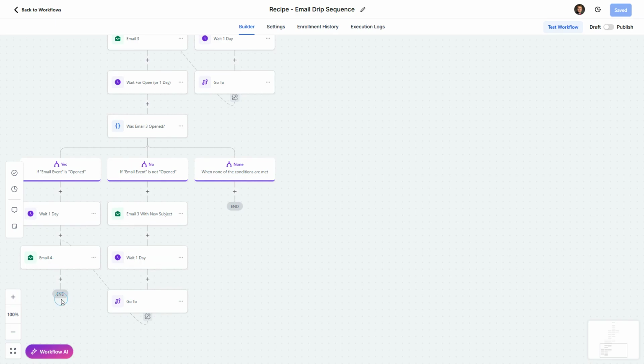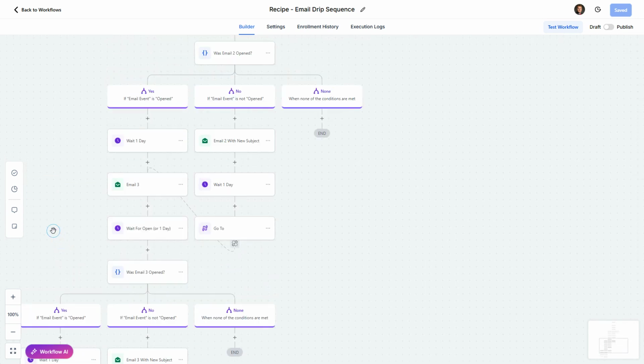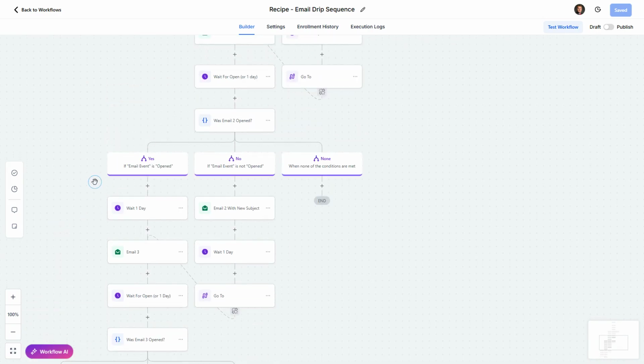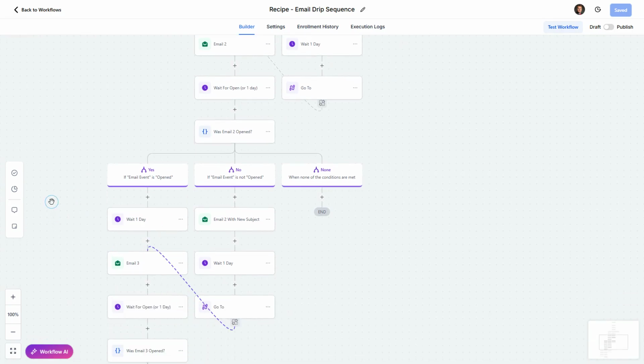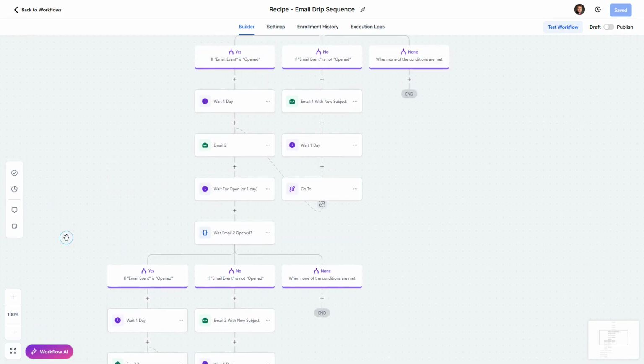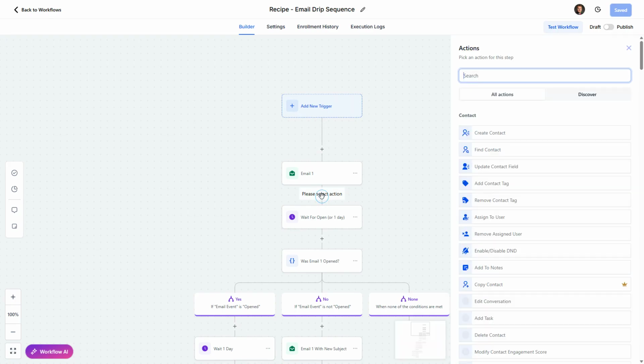So this would be the successful case that the contact person opens every email we send, 4 emails in this case. But then if one of the emails is not opened when we check, then there are other actions that could be taken. And this is one way of sending emails, but you could also add additional actions here. So for example, you would be able to add an action in between. And there are many options that you could say.